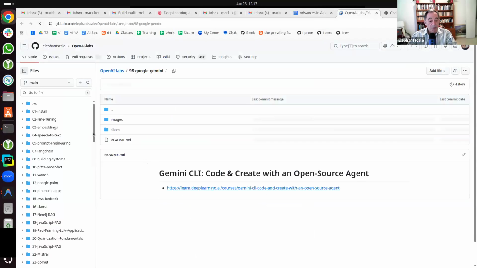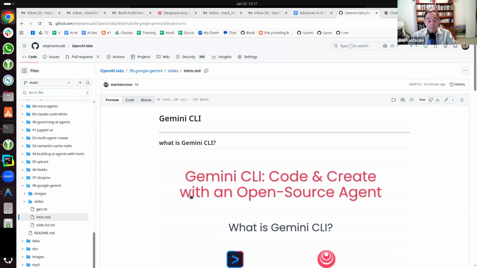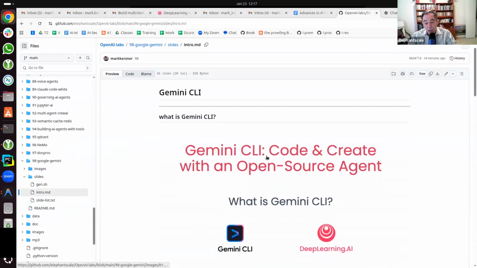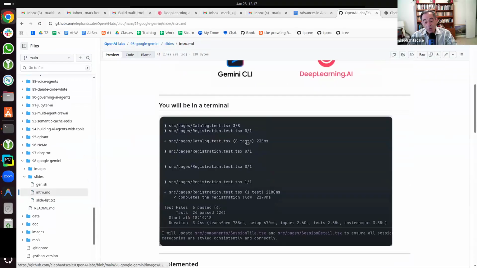Now we'll start with just a few slides to look at how this is different from all other tools. In particular, Google has another tool which I will show you later. Okay, so Gemini CLI, that's what we're talking about, and you will be in the terminal. I have seen people, don't take that wrong, who say I don't want to be in the terminal and I want a browser-based application. And I would say, no, that's not a valid claim today. It's okay to be in the terminal. And in fact, Google thinks that for some applications, it's even better to be in the terminal.